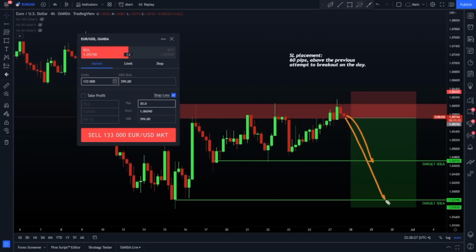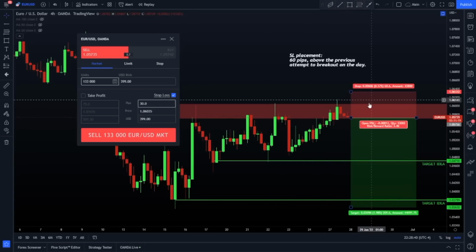So I've highlighted 2 areas here with my target idea, and those are going to be key spots on the chart where we're going to be looking to at least trail a good bit of the stop loss on this trade. So it's just kind of my checkpoint levels basically. Okay, I think we're good to place the trade. So again, we're going to go for 60 pips and not 630, we want 60 pips. We're going to risk $200 on this trade because I do have another trade that I'm going to be taking shortly after this that I've already identified. So we are going to take a very small position on this one and we'll go from there.